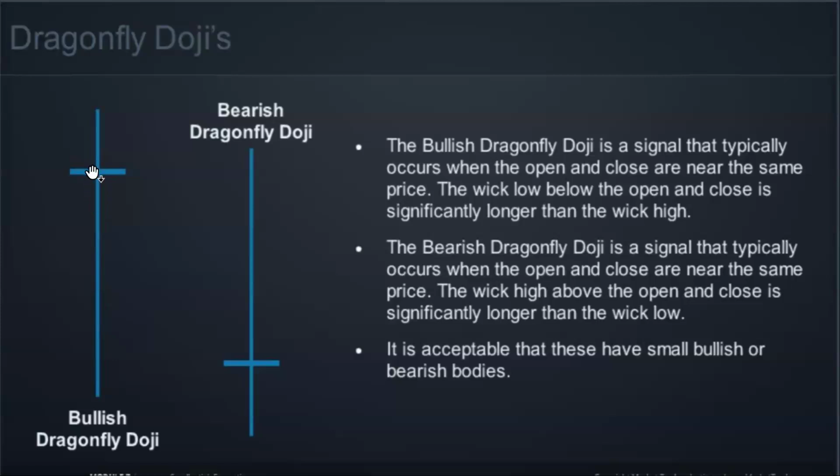You can make your trading plan, and then you say, okay, on this trading plan, I will only trade when I get a dragonfly doji candlestick. And then when you see a dragonfly doji appear on your chart, you look for a possibility to enter the trade with either a buy or a sell. So if it's a bullish dragonfly doji, you need to buy. If it's a bearish dragonfly doji, you need to sell. So bullish is buy, bearish is sell. Correct.